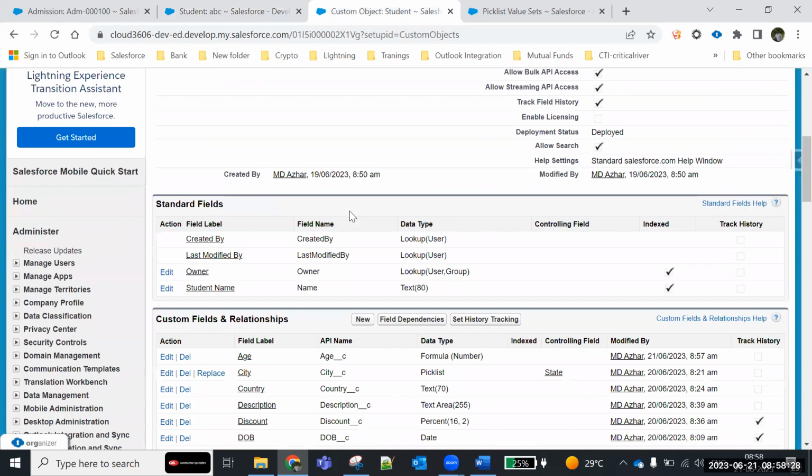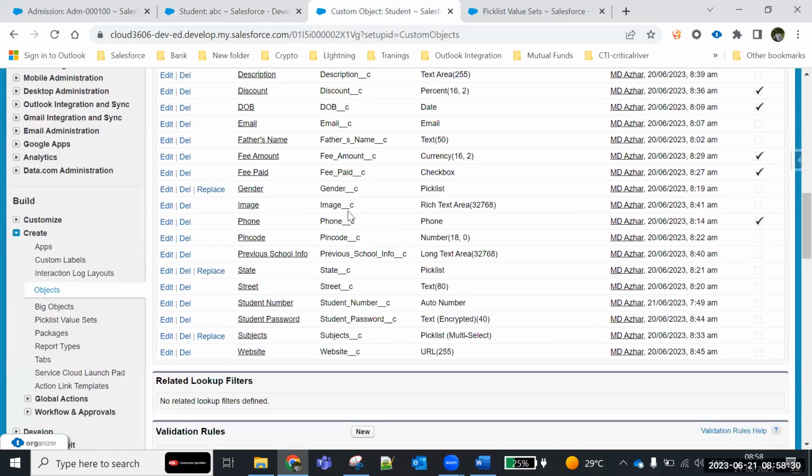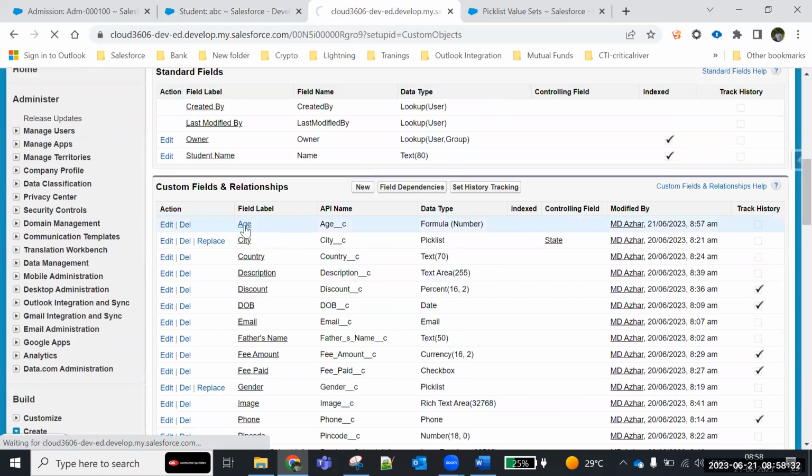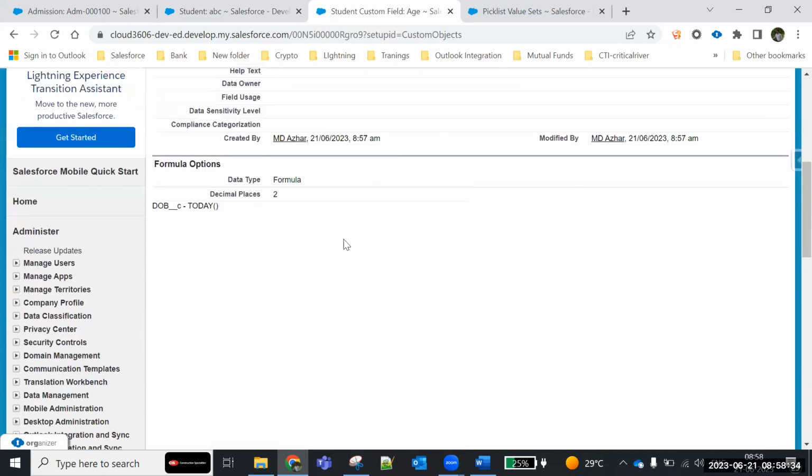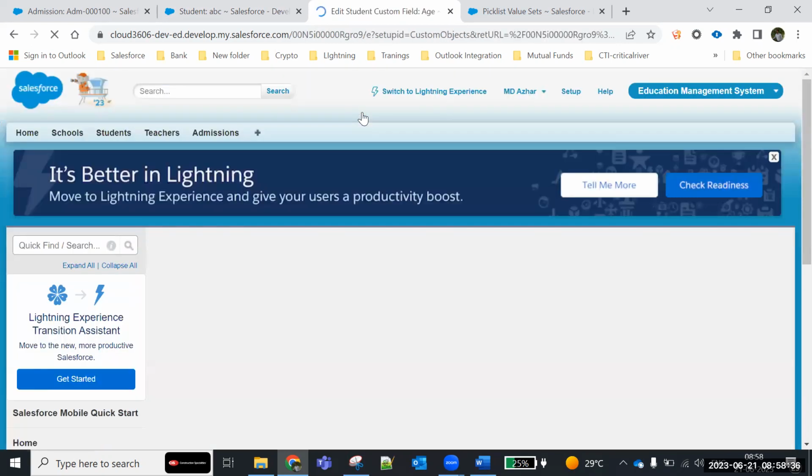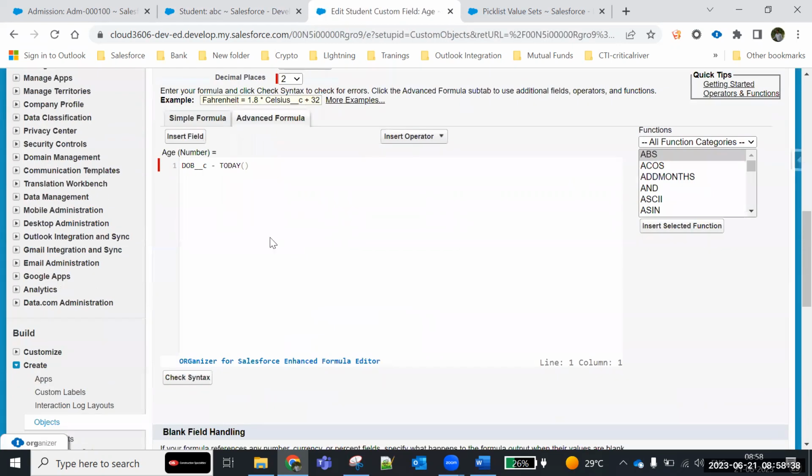Now let's go back. I just want to show how it works. I didn't give 365. Go to the formula and edit it. Your formula should also be today minus date of birth, because today is the biggest date, right? Today minus date of birth underscore C. You select today from the function, and the field you select from here. And then I need to divide, right?